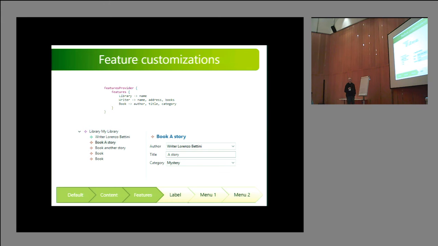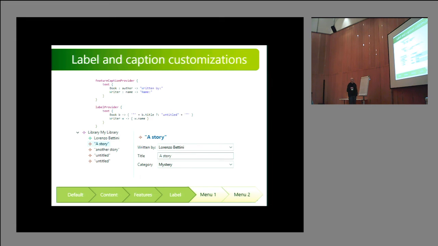And again, this customization is injected in the form representation. Again, for the labels for the trees or the captions in the form, there are two specific sections. Again, everything declarative. Again, everything is statically typed, and all these book and writer types are the Java classes of your EMF models.